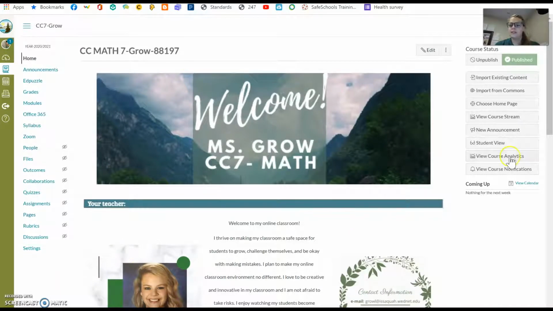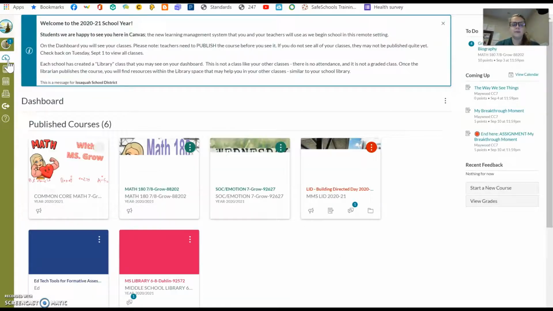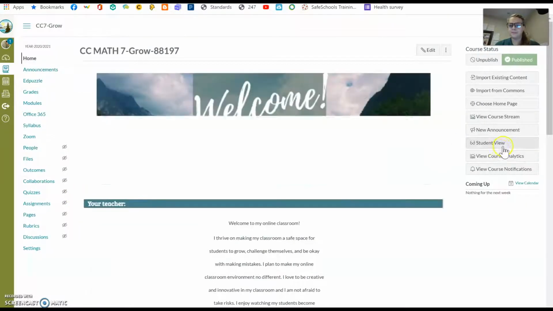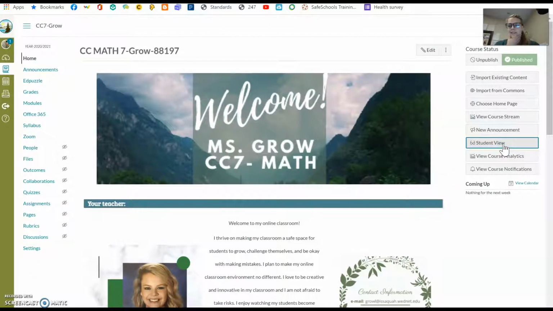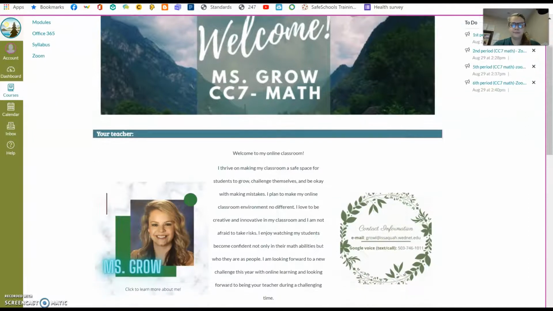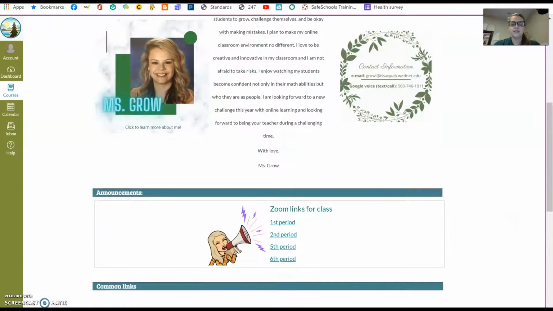Okay, so I really just wanted to walk you through how to make up machine work since there was an absence this week. So when students log into Canvas, they're going to hit this right here, the tile for math class. I'm going to view in student view so you can see what a student's version looks like, not mine. And here's the home page.